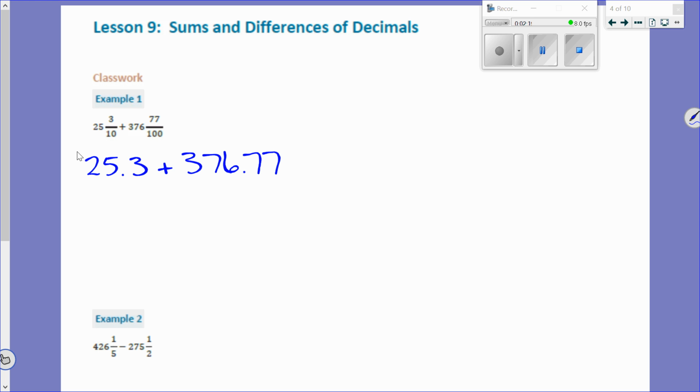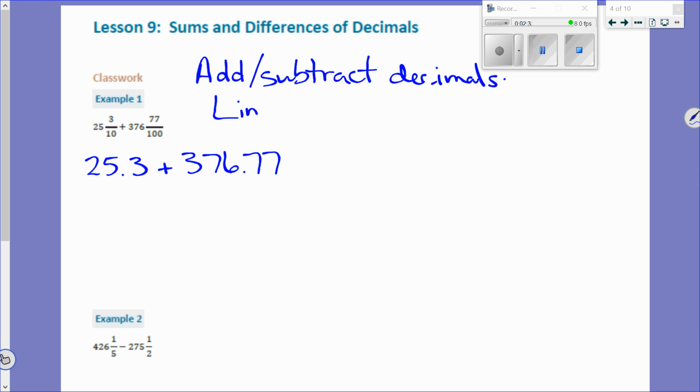Okay? In order to do this, so adding or subtracting, add this to your notes up here. To add or subtract decimals, our big focus: line up the decimal places. This is your big rule takeaway for adding and subtracting, guys. I have to line up the decimal places. In other words, I'm going to write them on top of each other, and make sure my decimal place lines up. If it helps you, write that decimal place in first, and then rewrite the number around it.